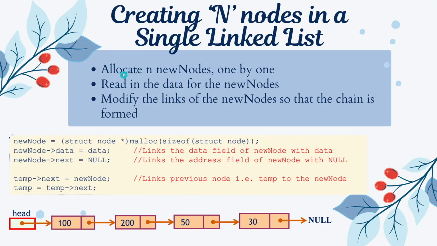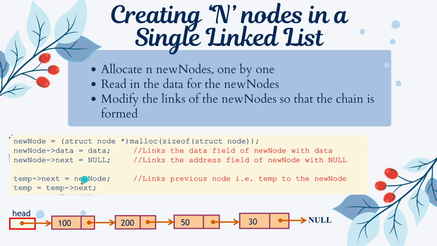So, to create a chain of nodes and make up a single linked list, first of all, you need to decide how many new nodes have to be created. Then we have to allocate memory for each of those new nodes one by one. Then we have to read data for each of those new nodes, and finally we have to chain up all those new nodes so that we have a linked list at the end. The first three lines I hope you know now. We have allocated memory for every node, we have placed the data in the data portion, and in every new node's next spot we will place a value of null initially.